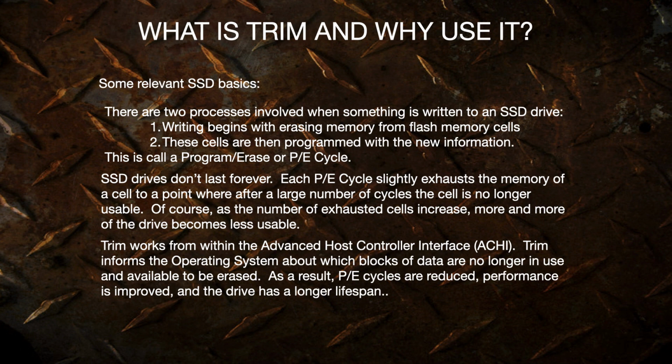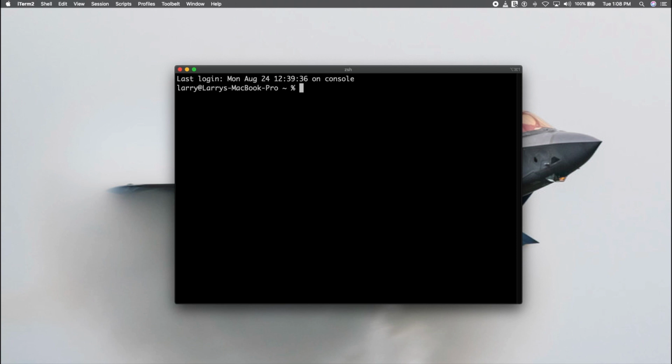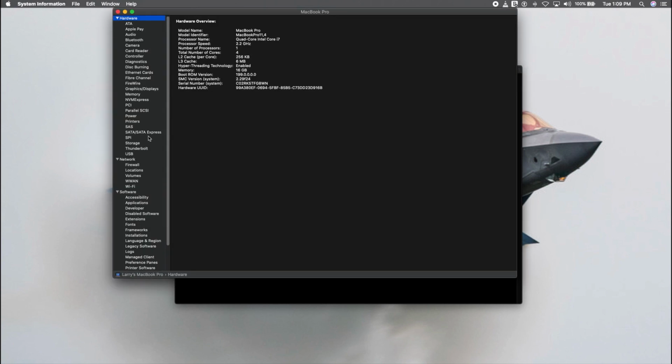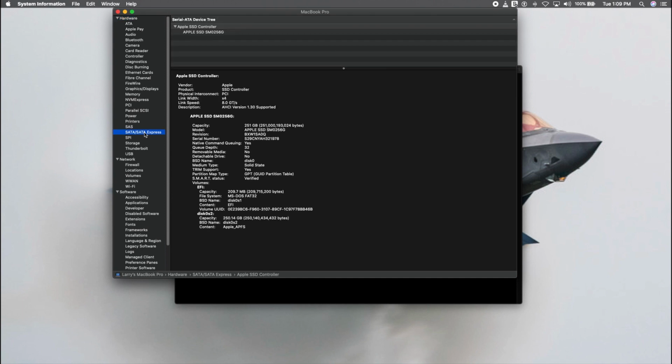Now, let's see how to set it all up. Let's first do a check to see if we have Trim active on this system. You're going to go to the Big Apple up here, hit About This Mac, click System Report, scroll down the side here, and you're going to see SATA Express. Older Macs will have something about a SATA drive there, however it's termed. When the window opens up, you're going to see something about the Apple controller that's controlling the hard drive. Note that you'll see it says AHCI version so-and-so supported. So it's already on the system. You go down here to the Apple drive itself, all the way down, and you'll see where it says Trim Support right here. Mine says yes. It says yes because this is a MacBook Pro and it came out with a solid-state drive. It's a late model MacBook Pro.